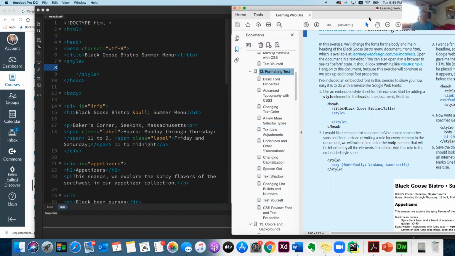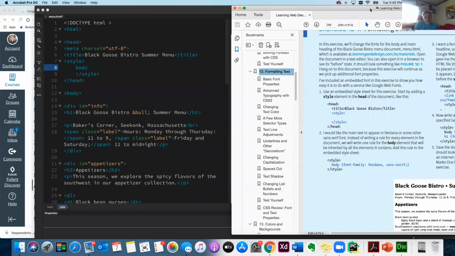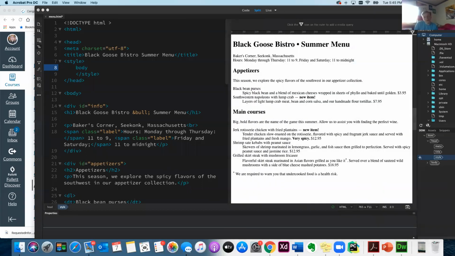This means this style rule is only going to affect a body tag. It won't affect anything else, but the body tag is the entire document, basically. So it's saying, as a default, I want to be sure that all my body font is Verdana.